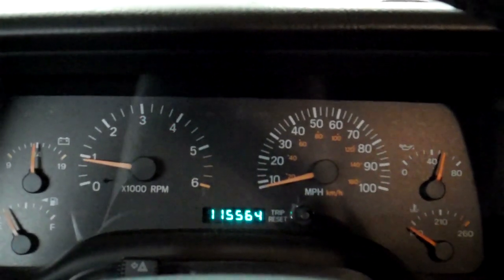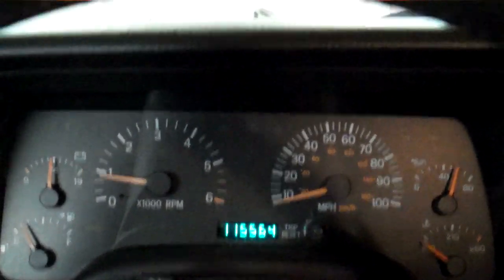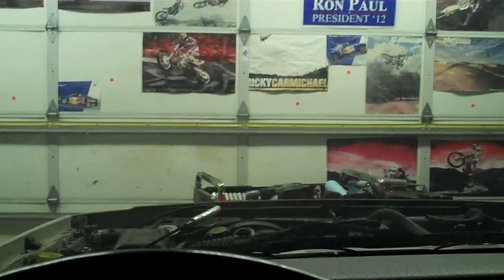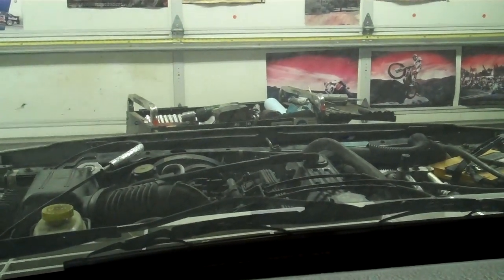Anyway, I'm pretty happy with it. I think we'll have to put a hood on this critter and take it for a ride. Looks like we've got some oil and crap on the exhaust that's smoking up the garage. We'll take it out and run it outside.